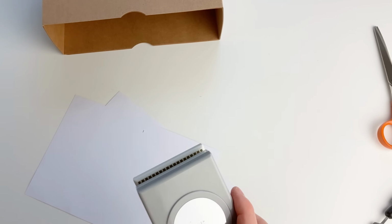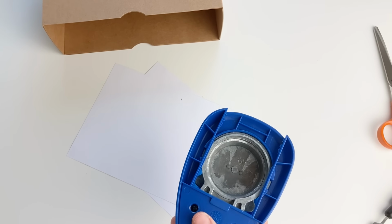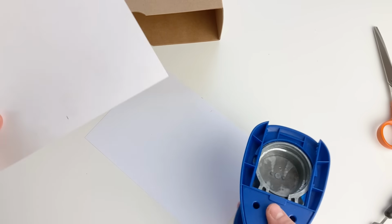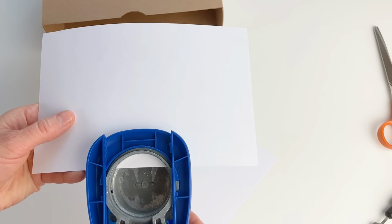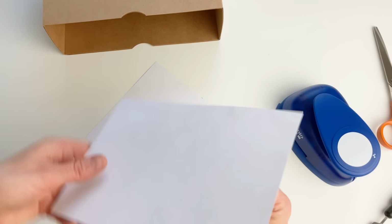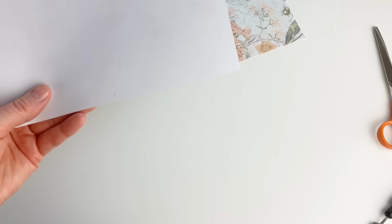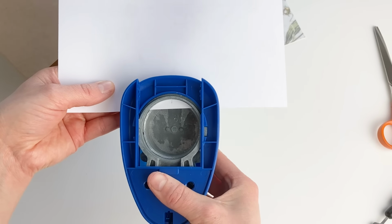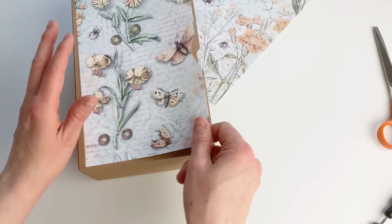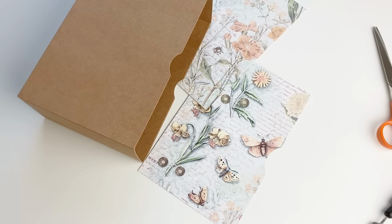Now, you can use the same circle punch to cut out these notches, but I'm actually going to use a bigger circle punch. This is a 2-inch one, so half an inch larger than this one. Like this. Oh, I cut off a little bit too much, but that's okay. Yeah, I shouldn't have gone this deep, but that's okay. There, and that'll fit. I am just going to ink the edges again and glue them on here.